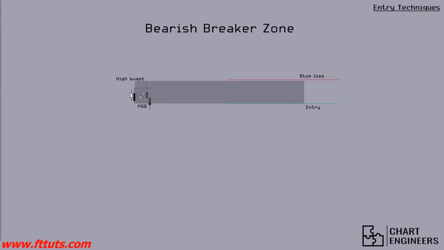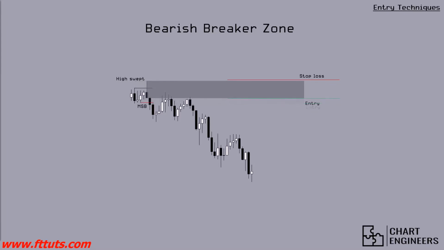And now as soon as the market comes back into our bearish breaker zone, we will be in our trade, as we can see here. And now we anticipate the market to continue lower, and that is exactly what's happened. And again, we can sometimes refine our breaker zone into just the red candle. So again, that gives us a higher risk to reward on our trade, but at the same time, it gives us the opportunity to not get filled just because the market doesn't want to retrace that much.